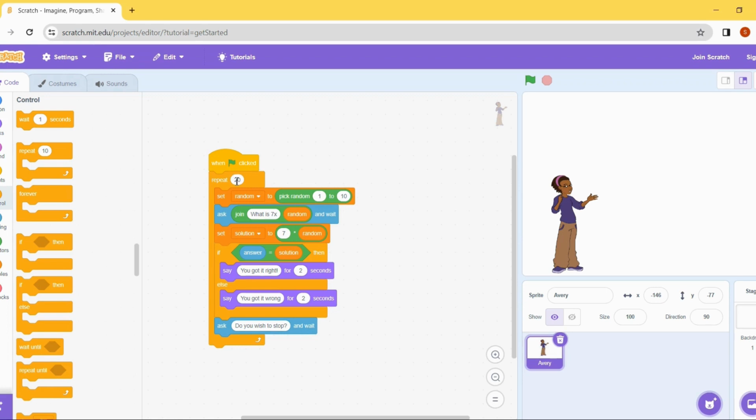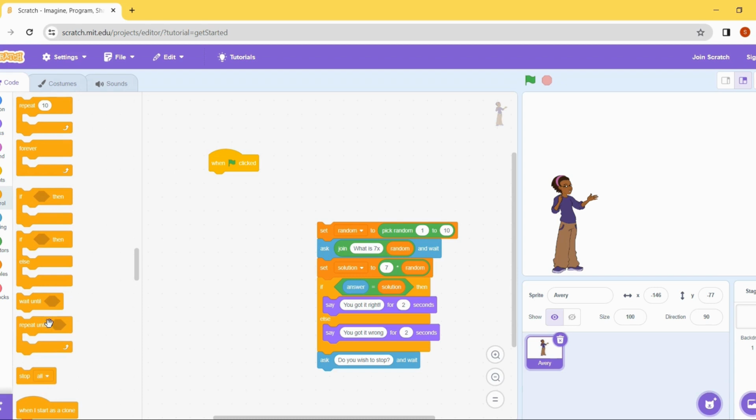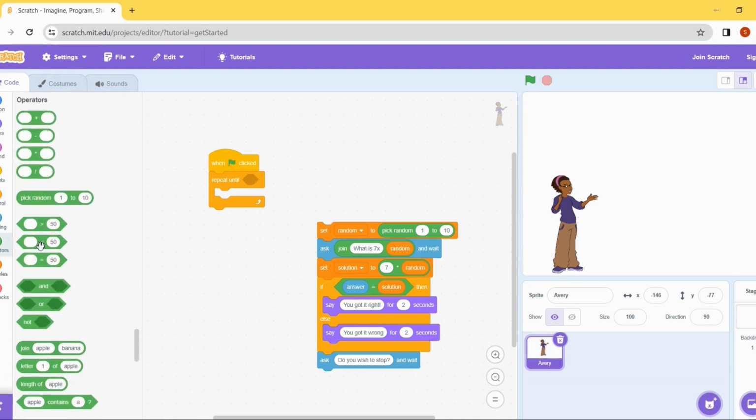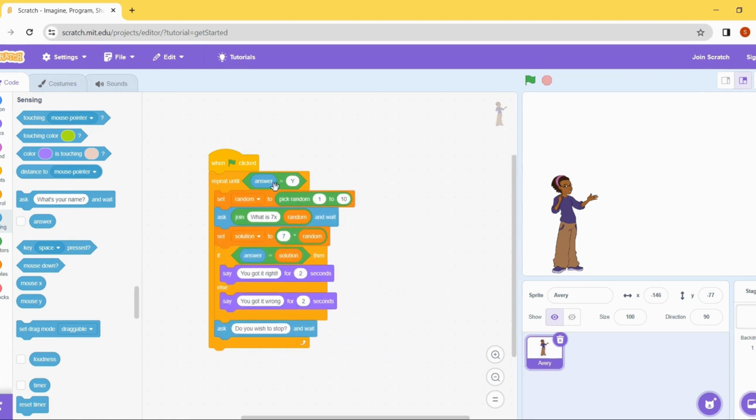So what is here? It is a counter loop, which means it will be repeated 20 times. But now what modification do we need? We need to repeat it until the user types y, right? So this block we have to change into a conditional loop, which is repeat until. So what is our condition? Repeat until the user's answer is equal to y, and then the rest is the same thing, because now we are using this condition.